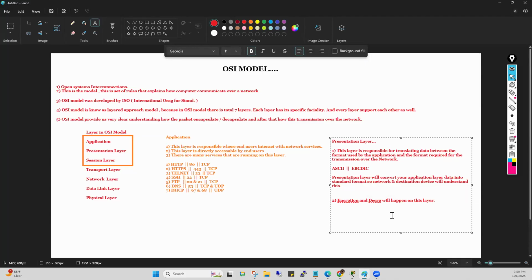One more thing: if you are sending huge data or big data over the network, the compression of the data also happens on this layer. So data will be compressed at this layer. So guys, these are the 3 points you need to understand about the presentation layer. Is this clear to everyone?